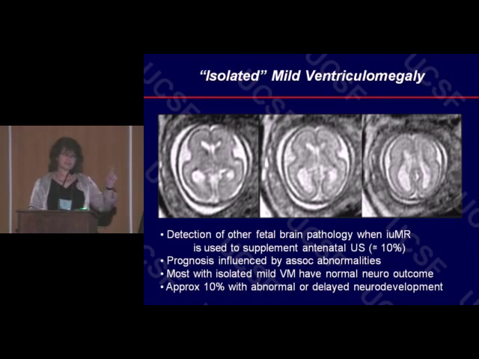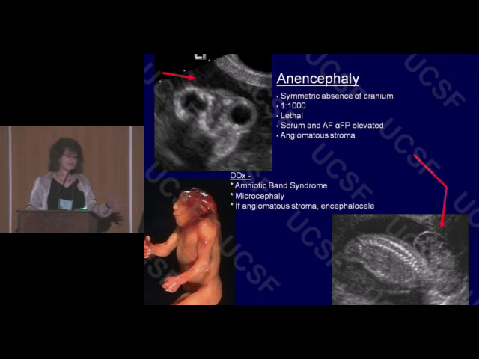Most fetuses with isolated mild ventriculomegaly, isolated by ultrasound and MR, have normal outcome, but abnormal neurodevelopment is seen in about 10%. And that's really the last piece of information remaining, is really how do these kids do at school age. And we're still the first crop of fetuses in whom MR was routinely used are now of an age where we can see their longer-term outcomes.